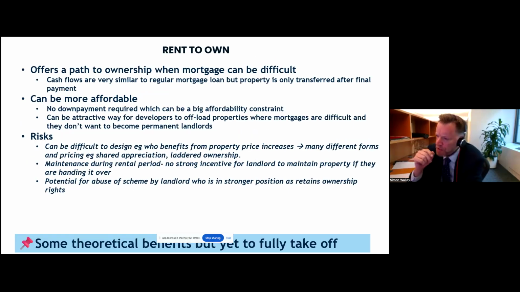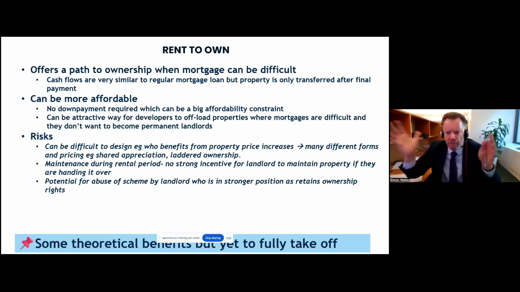So I've got 3 areas, as I said, that I'm not ranking or prioritizing in any way, but these are 3 things that are coming up in many countries. The first one being rent to own. We're working on this in Kenya, in Ukraine. We've discussed it in Egypt, in Maldives, in Senegal, Ivory Coast. All of these countries are interested and looking at frameworks on how to develop rent to own.